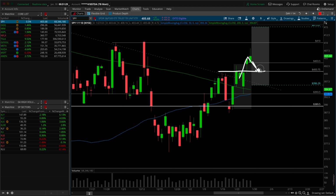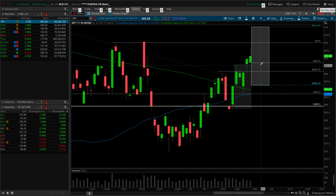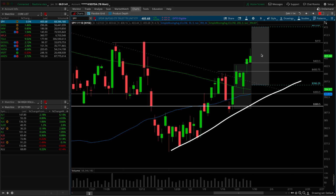You get break, retest, and rally. That's what the bulls want to see. Even deeper than that, it's okay for the buyers as long as we find some sort of support over 390, 350. We would be fine from a daily trend perspective, building out some sort of higher lows along a rough trend line like that. So 390, 350 is a line in the sand. And from the weekly perspective, we know that the line in the sand is 390.